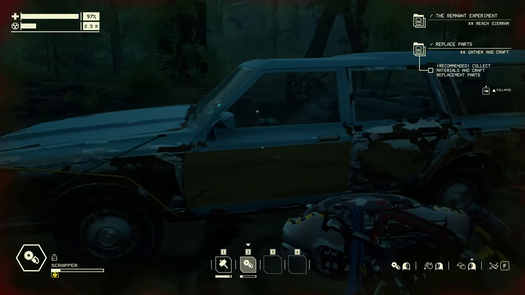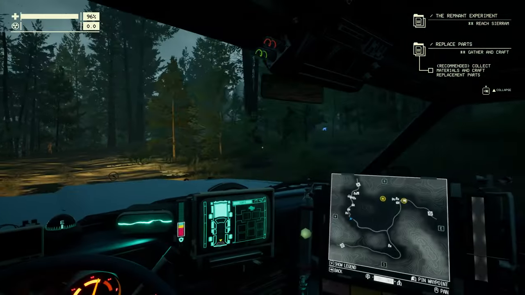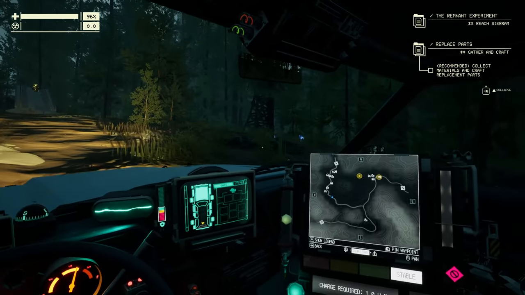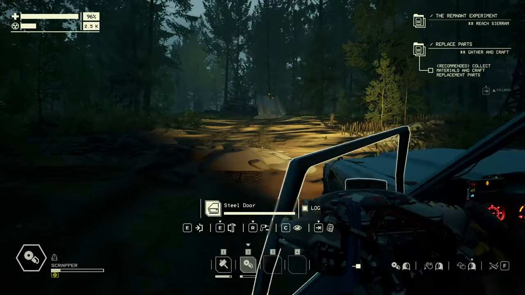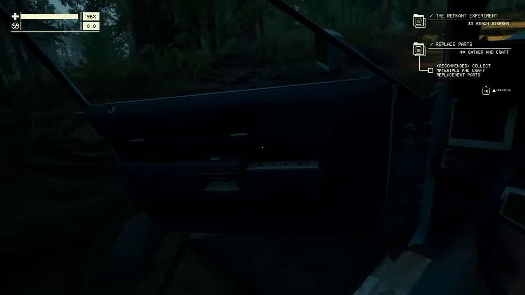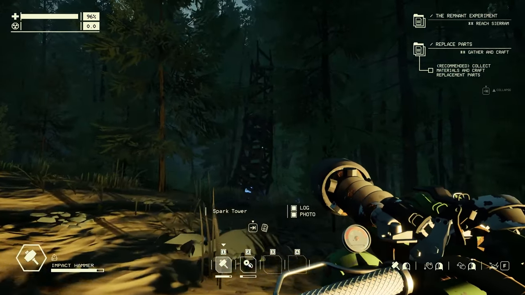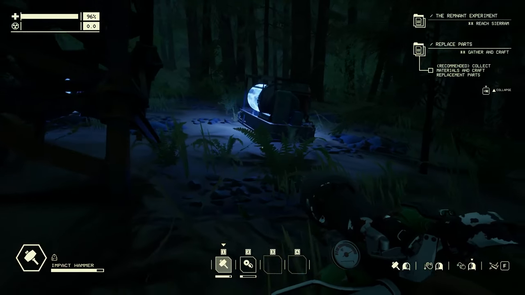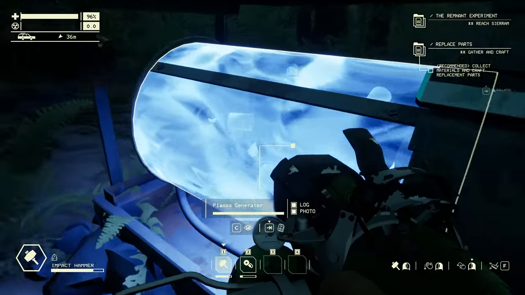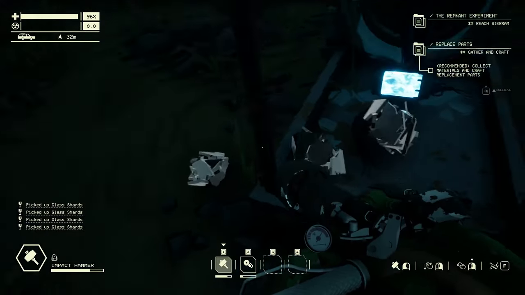I'm also getting a weird static in my eyes that I don't like. Makes me want to not be here. I think we can... Oh, hold on. Oh, no, no, no, no. You stay there. Yeah, we got a spark tower. We'll need plenty more plasma for other things.